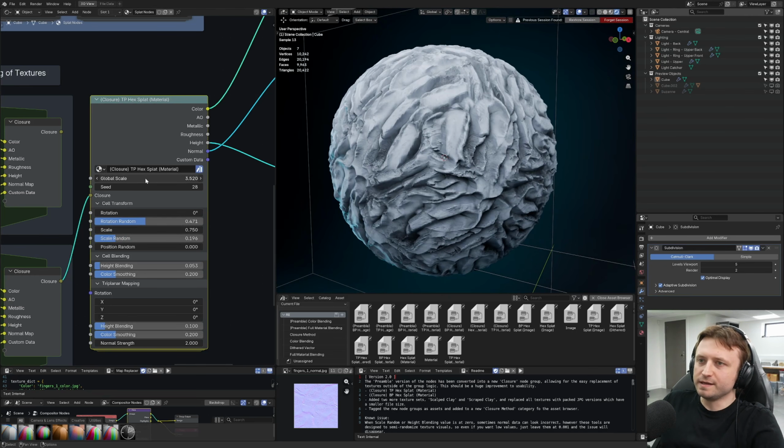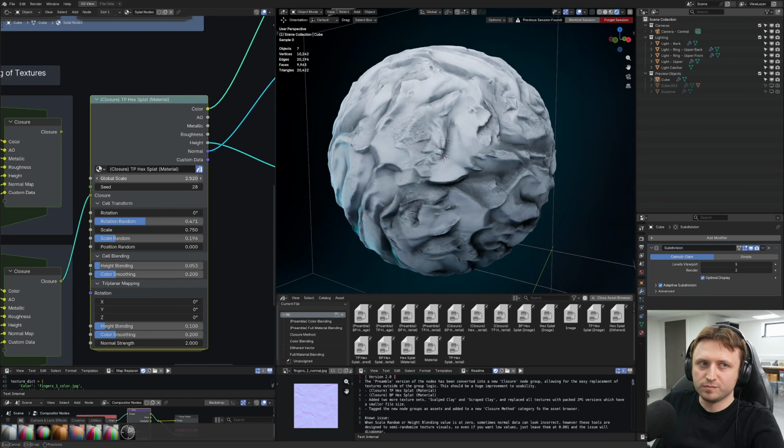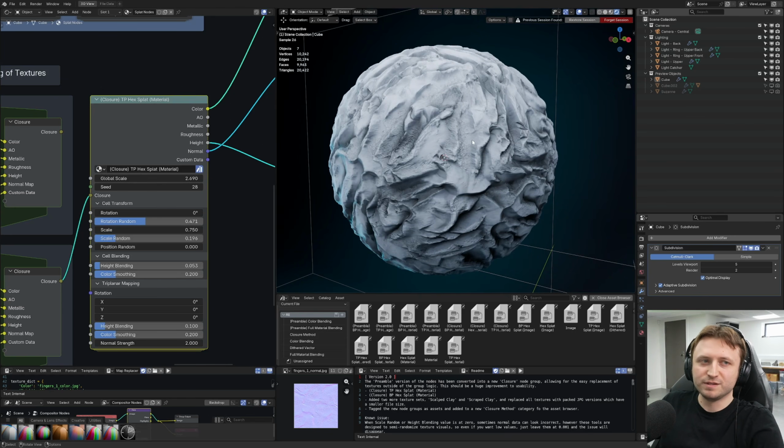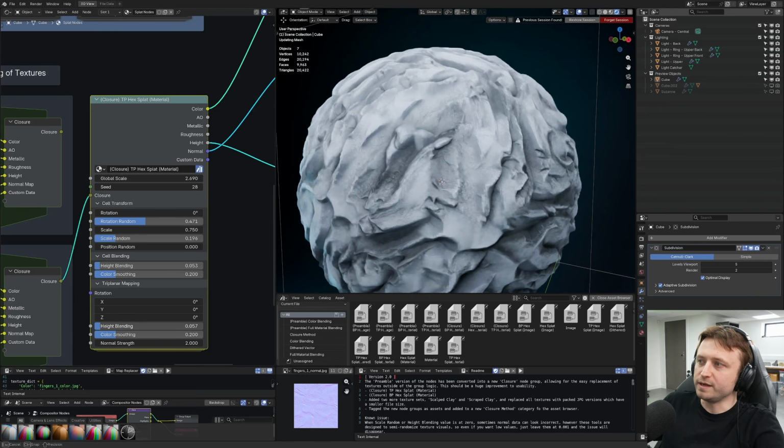So you can see here as we're doing the global scale, you can see where it's doing the triplanar projection, but as soon as it stops, that's basically invisible. You can't even tell where the triplanar is. Although you can see if I reduce the height blending, now you can see the triplanar seams. So the height blending occurs in two places: A, where the triplanar is, and B, where the hexagonal cells are.